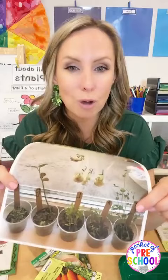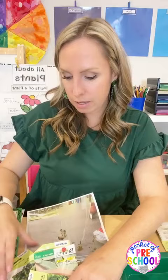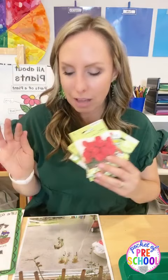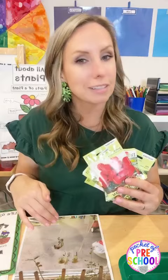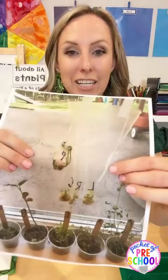Try growing some plants in your classroom. If you don't want to mess with the dirt, no problem - I've got another idea. Use the same seeds: carrots, lettuce, lima beans, snap peas, and spinach. I've also planted seeds in milk cartons. Once I lost my windows when they added onto my building, I used a mini greenhouse. If you don't have windows, that's always an option.